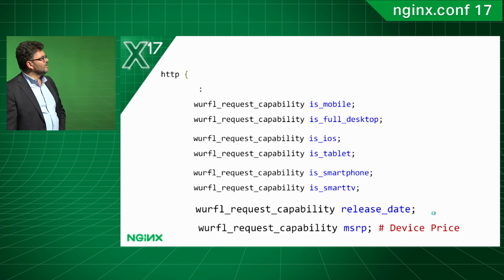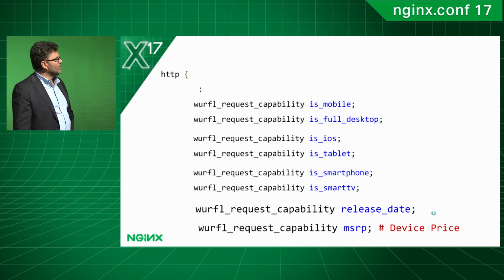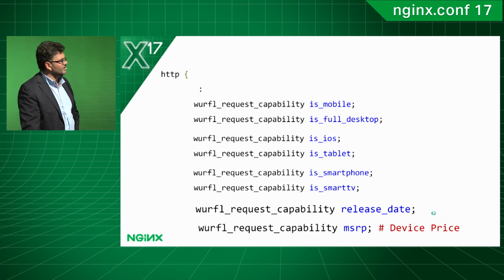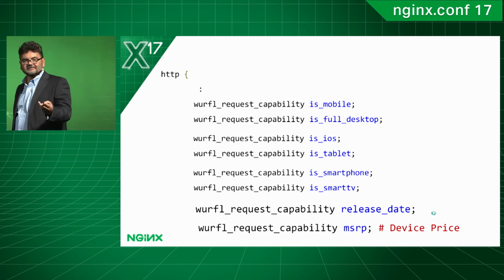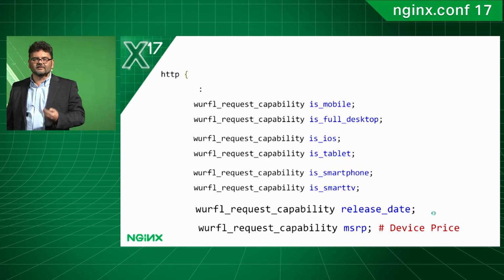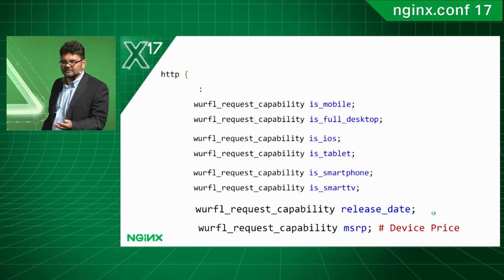Just to give you an example of which properties are popular, the first 6 are the ones I've already mentioned in the presentation. The last 2 are interesting because you have the release date of the device and the price of the device when it was released on the market.